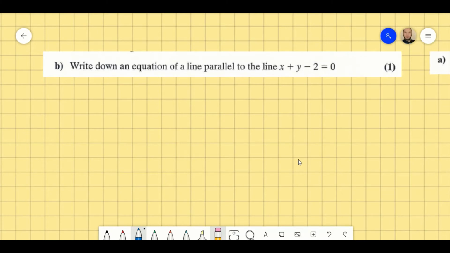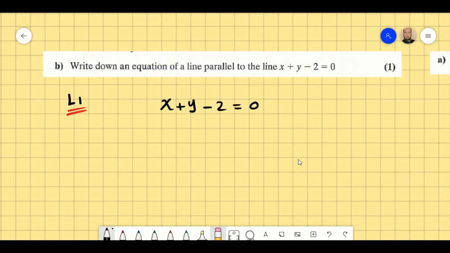Write down an equation of a line parallel to the line x plus y minus 2 is equal to 0. بص يا جميل، احنا دلوقتي ممكن نمشي بتكنيك كده علشان ما نتلخبطش. يعني اول حاجه نعمل ايه؟ line 1. خلاص. line 1 الايكويشن بتاعته اهي x plus y minus 2 is equal to 0.